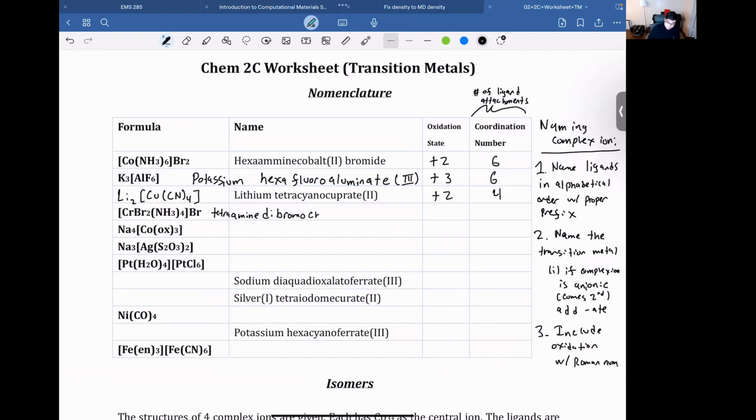Then we name the transition metal, since this is cationic, sorry. I think I wrote that wrong. Or I probably said it wrong before. I probably said catatonic, so cationic. My bad. We have dibromo chromium. Then we can find the oxidation state. So I'm going to leave some empty parentheses. And then we have the nonmetal, which is bromide. That's it.